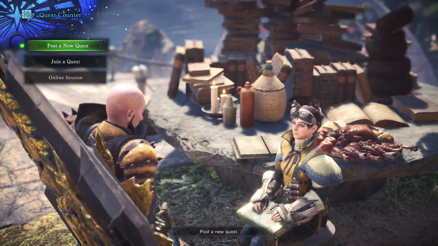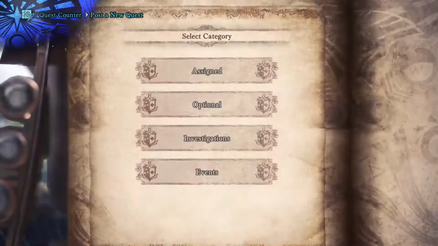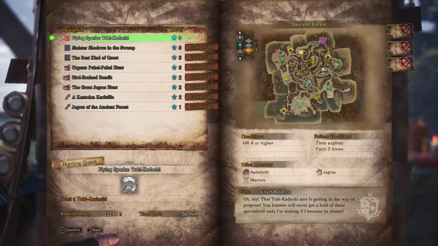So yeah, let's go fight a Tobi Kadachi, because we kind of need to, and I kind of want to, because it's one of the monsters I've been looking forward to fighting. Plus, if we could get us a lightning weapon, that would be pretty cool.